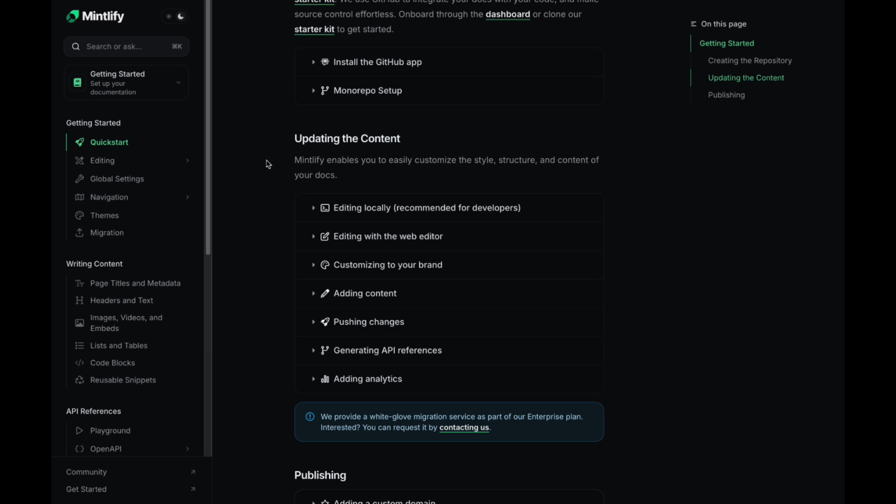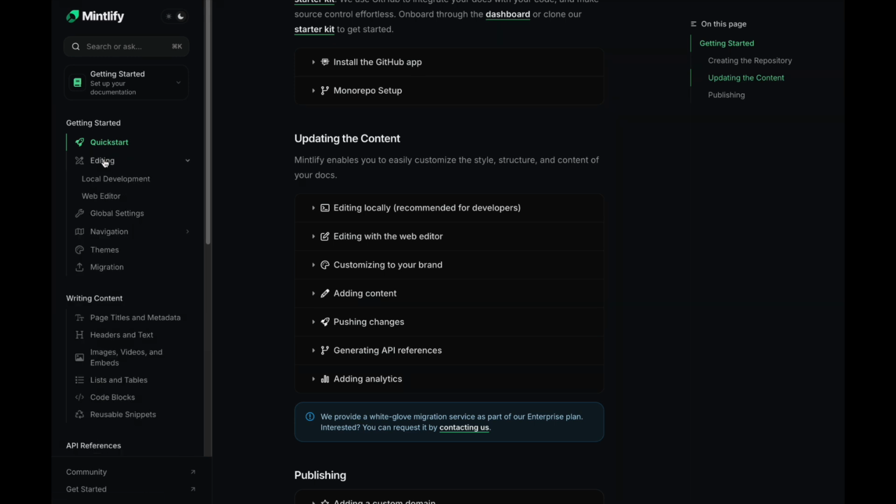So on Mentlify, you look at the documentation, it's easier for you to follow. Click on the quick start, and it's a journey. So you have the quick starts. Now they feel you've known how to install and work and have it set up. The next is now editing. So it keeps going up like that.